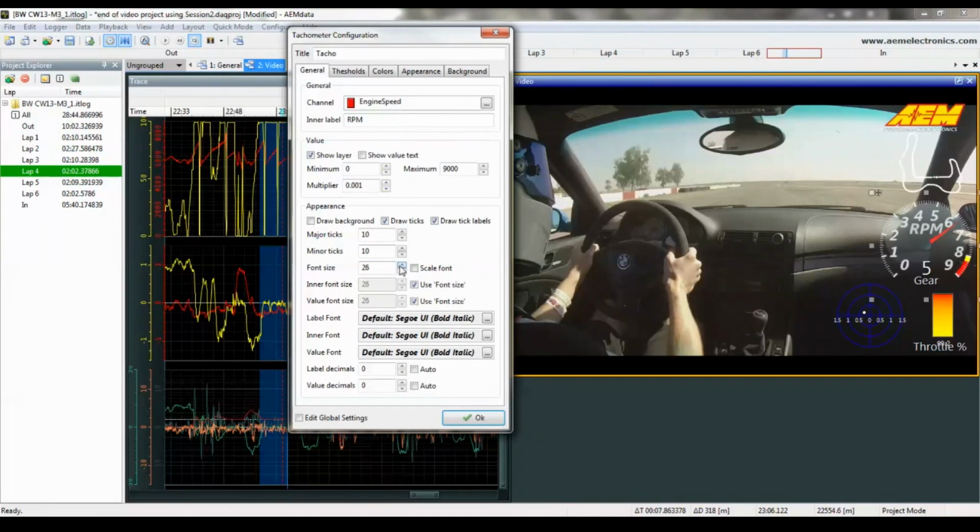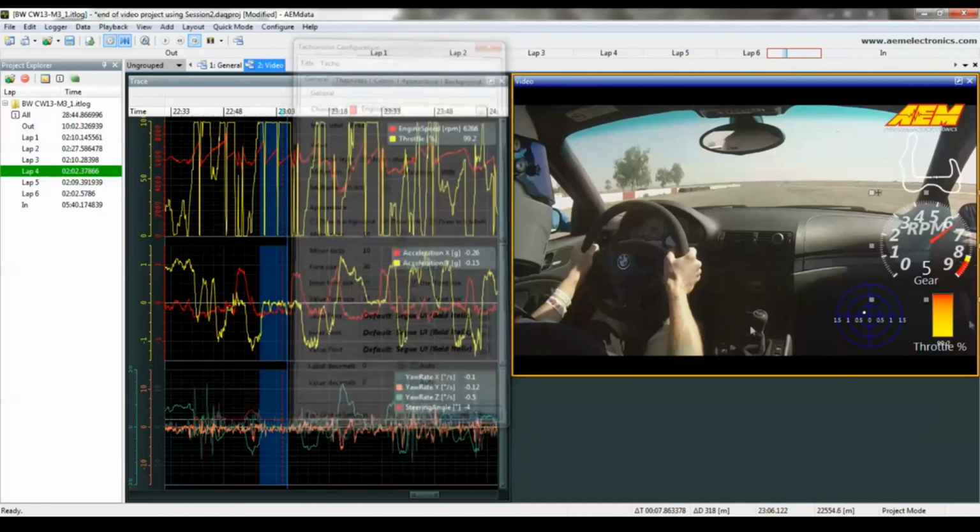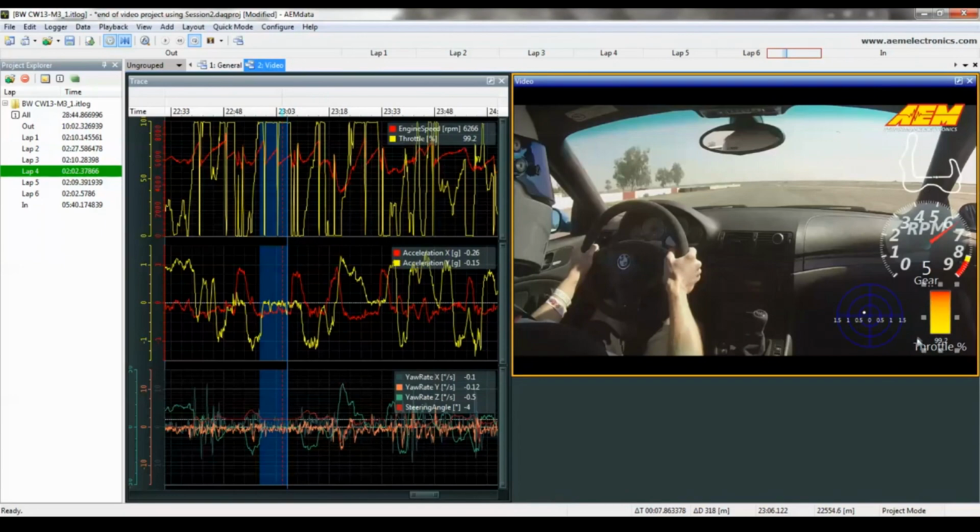Now sometimes, since the resolution of the software and the resolution of the video that's coming out is different, it may look like the text here is incredibly large, but when you render it out, it will look completely fine. So that's just something to keep in mind when you're starting to render this stuff out. I'm going to go ahead and clean this up a little bit and speed this up too. Again, remember, if this is your first time doing this, it may take you a couple times to really get this perfect, but that's totally fine.